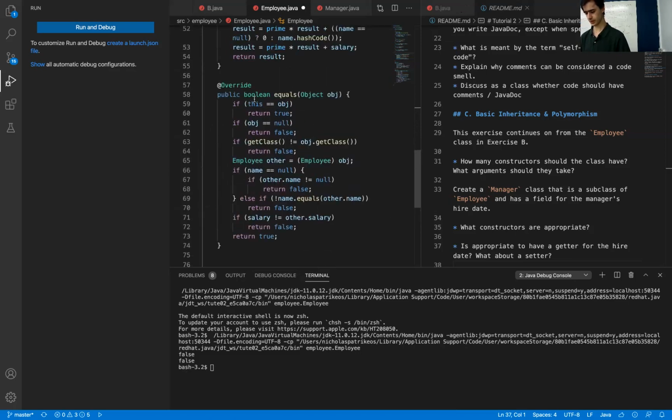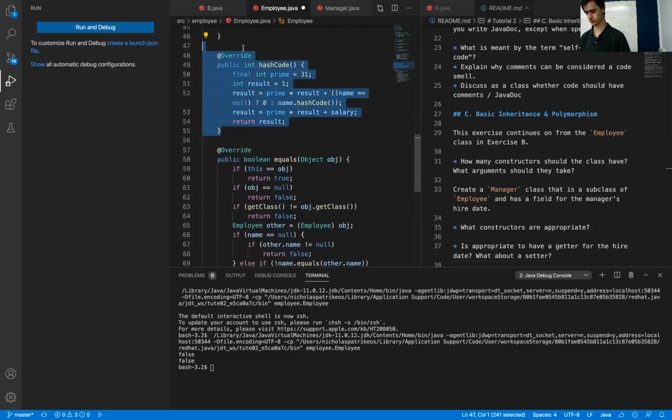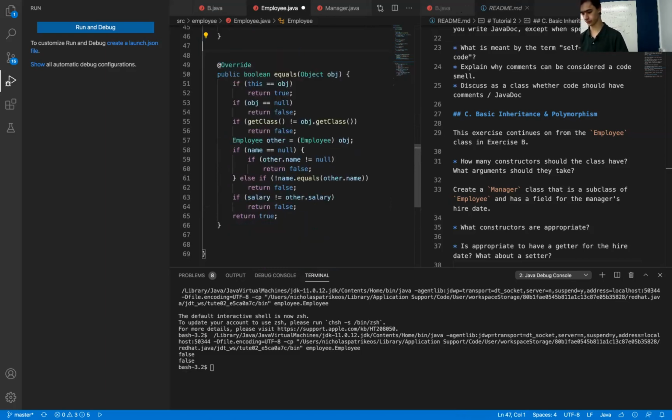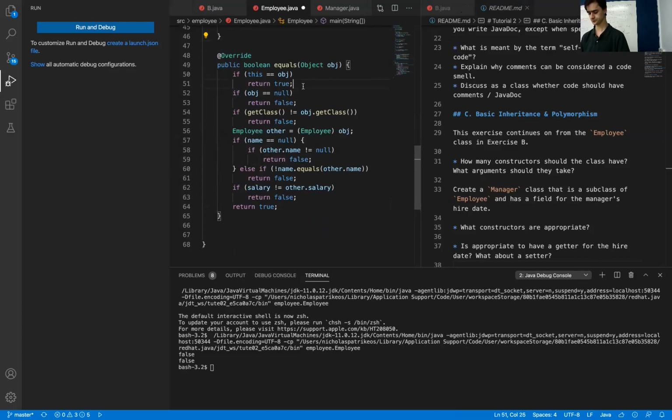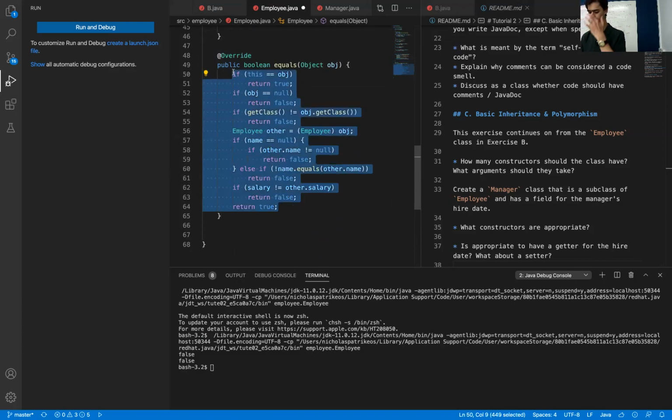So this is a bit ugly. I'm going to get rid of the hashCode. This is how the hashCode is generated, just out of interest. We can take a break in a second as well. And I just don't like how this is formatted, so we're going to do it from scratch.